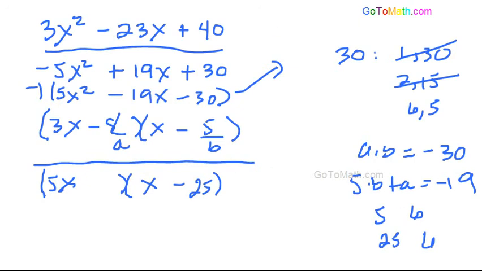Why did I write a 6 here? I don't know. Wait a minute. Oh, it's 5 and 6, yeah. So this has got to be positive 5. Wait a minute, I got that backwards. That can't be right. Oh, I know what I did. What are we doing here? 25. B is negative 5. Right? And that is 6. Okay.